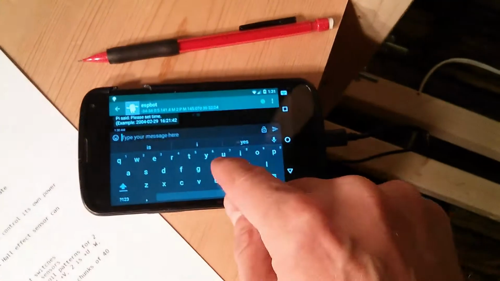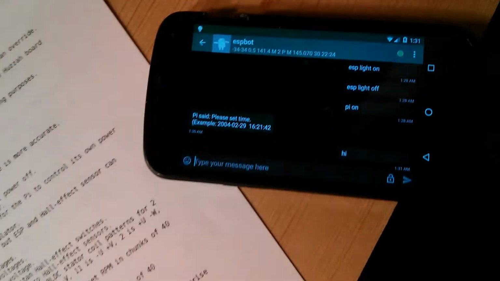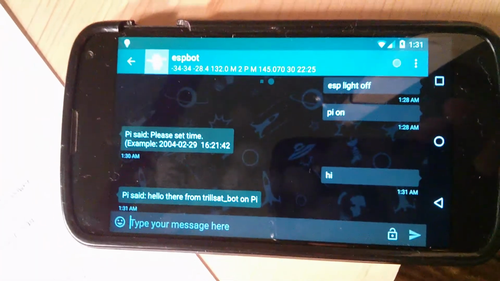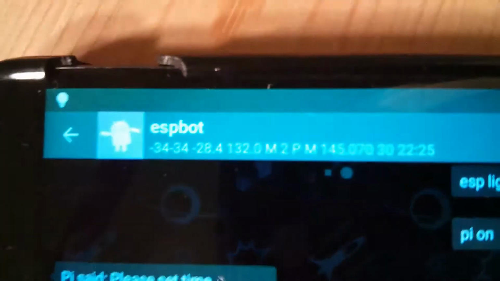Here, I'll move it, and then I'm going to issue a hi command. Hi just causes a refresh. So I'm going to do that. And it says hello there from TRILLSAT bot Pi. But if you notice now it says 28.4 because I've just tilted it. I'm going to release it. I'm going to issue hi.